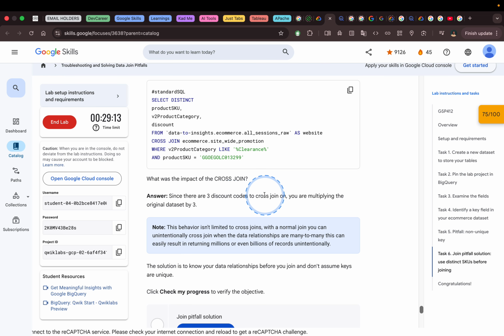Since there are three discount codes to cross join, we're multiplying the original dataset by 3.